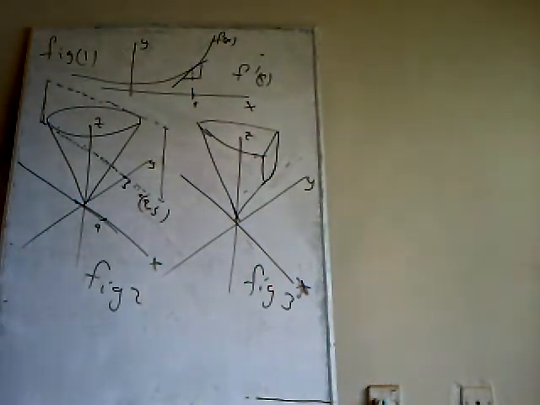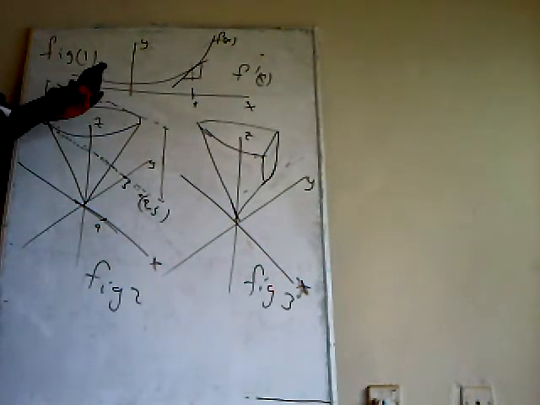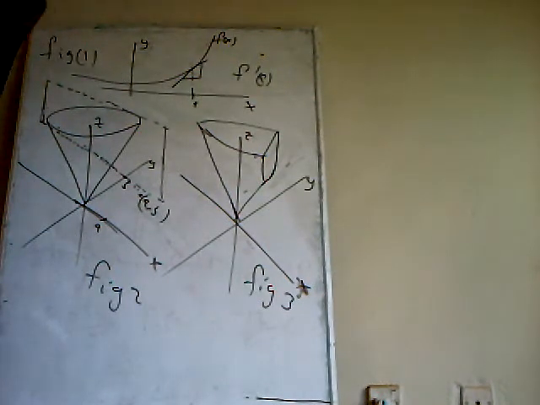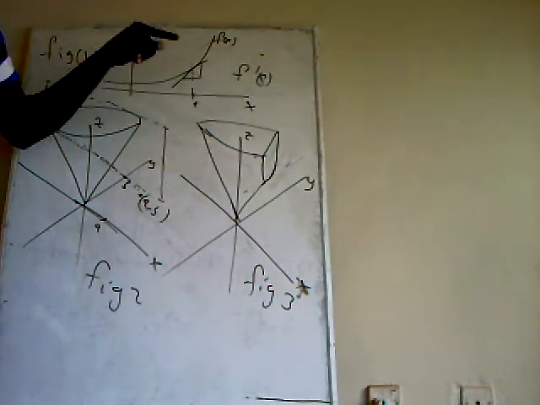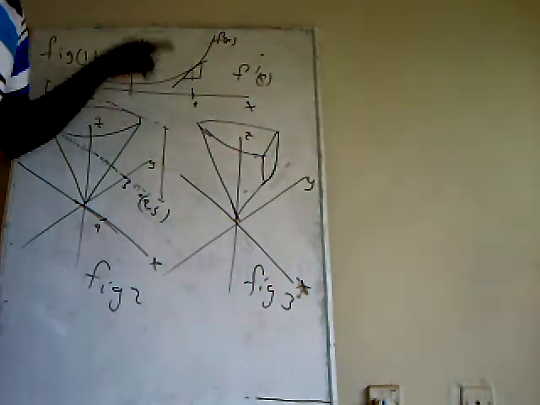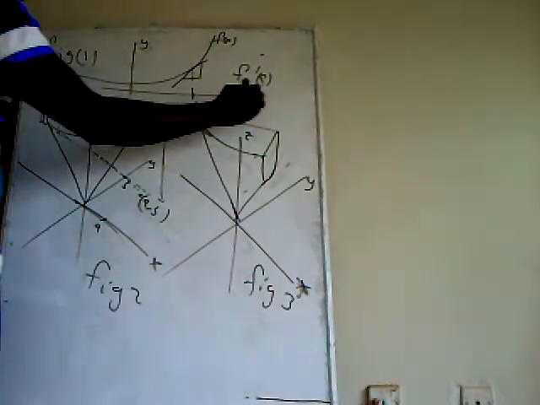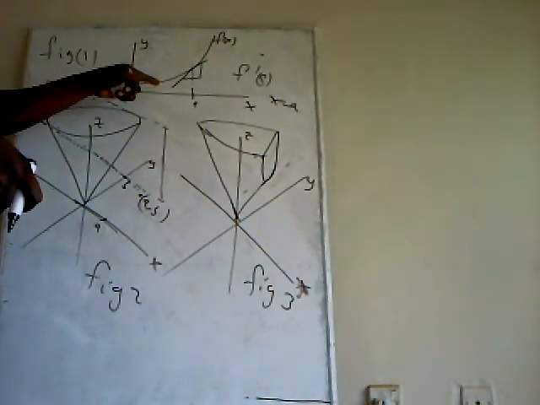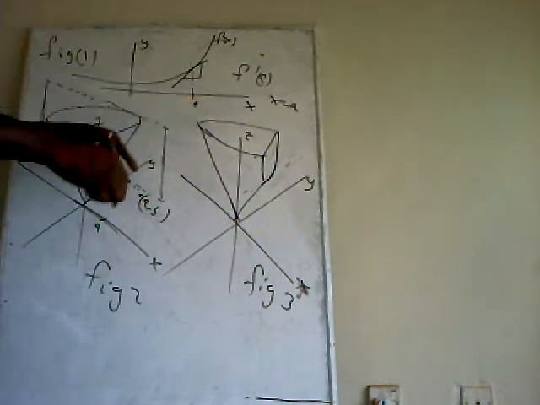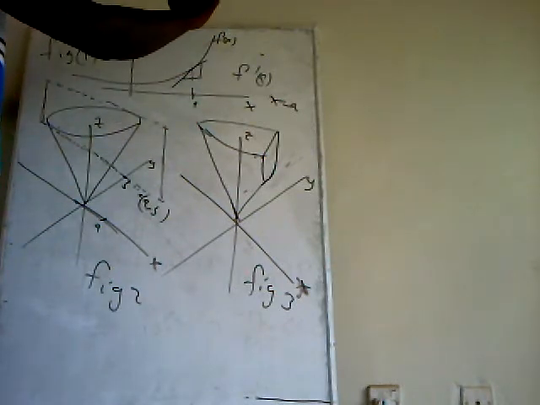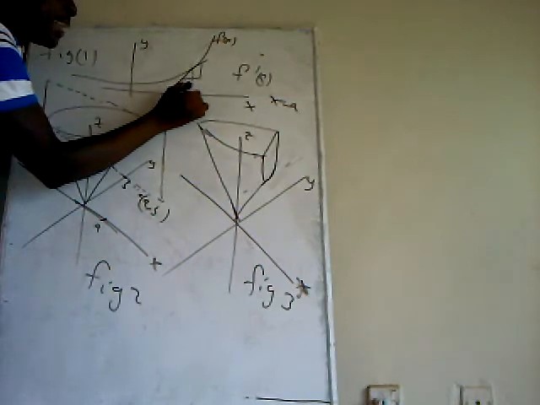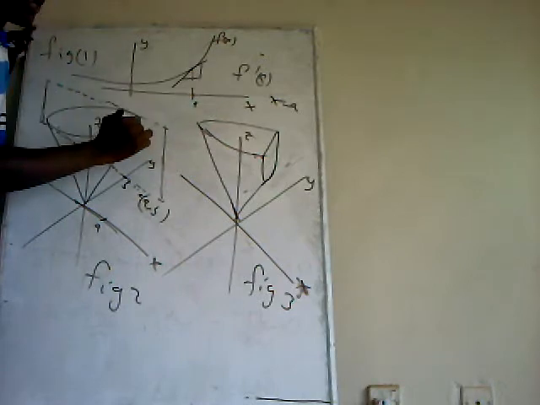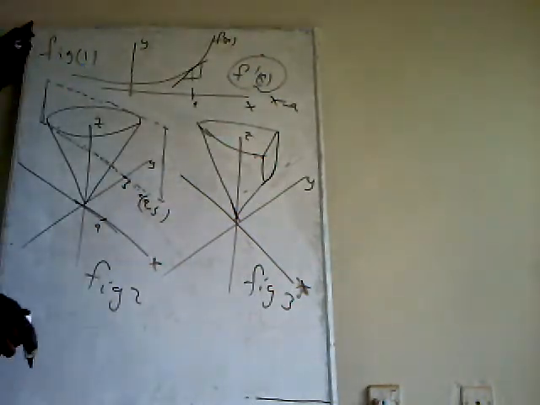Good. Now, for the one-dimensional case, if we have a function f of x, which is this function I have here, f prime at a is a slope. x equal to a is a line that is parallel to the y-axis, that crosses x at a. So it goes up like that. Now, at the point where this line meets this curve, if we take the slope of that curve, that will give us f prime at a.